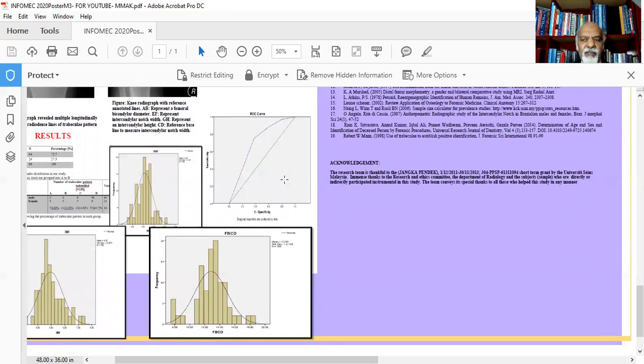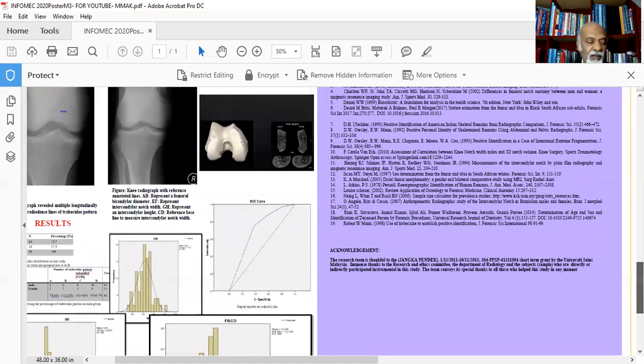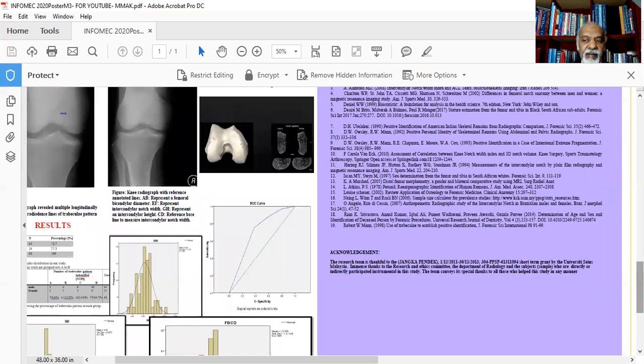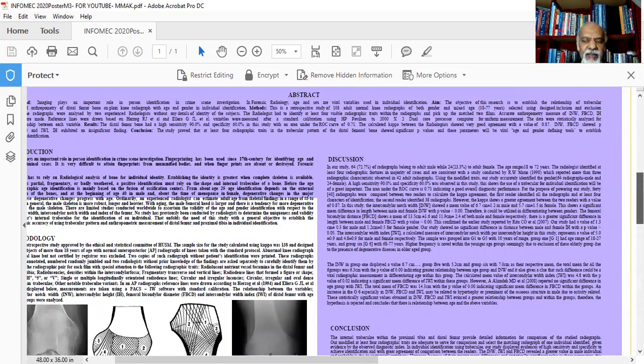So the ROC curve proves that this study has high sensitivity, about 90%, and also medium to high specificity of 60%. The area under the ROC curve is 0.7 plus. So reaching 0.8 means it is in excellent shape. So with these findings, we are very much impressed with this study.